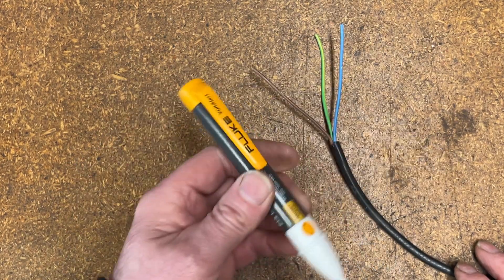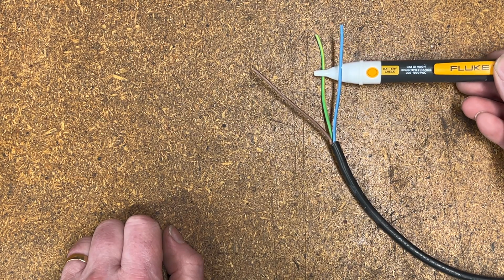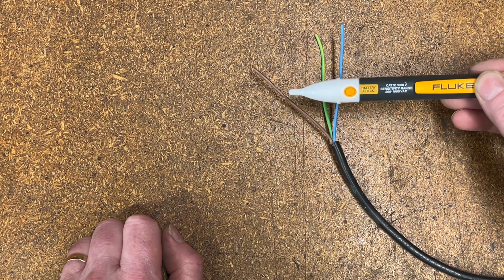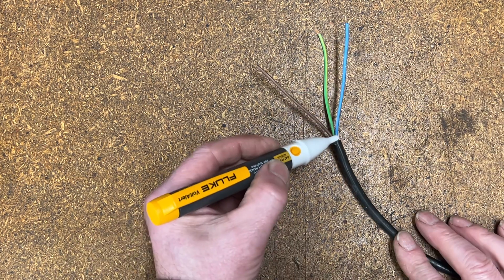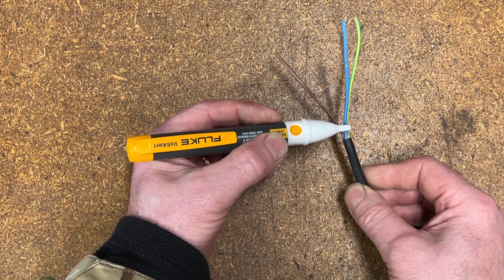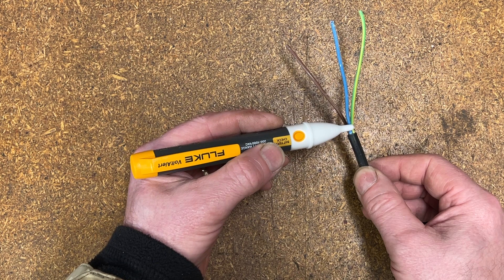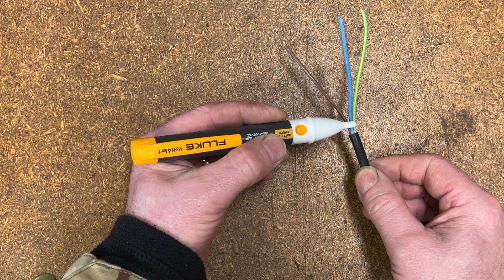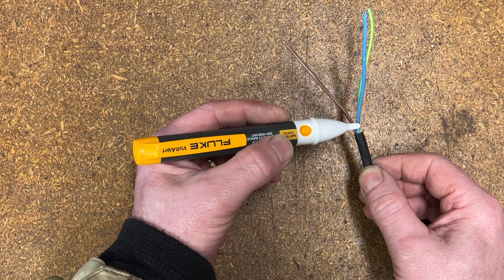Let's just have a little go — it's literally just out of the bag today. Nothing on the neutral, which is good. Nothing on the live, nothing on the earth. And we go over to the live — we're probably 10 mil away and that's lit up. At the point of me touching the neutral I'm still about 10 mil away from the live. On the older device, the one I sent back to Amazon, this would be detected now. So that would be more difficult in a fuse box to differentiate between live and dead cables. So far, I'm happy with that.